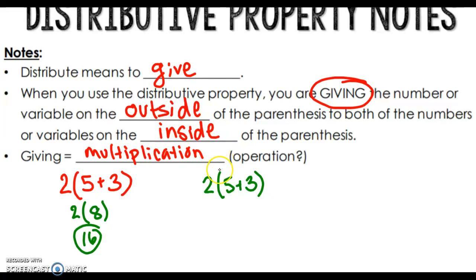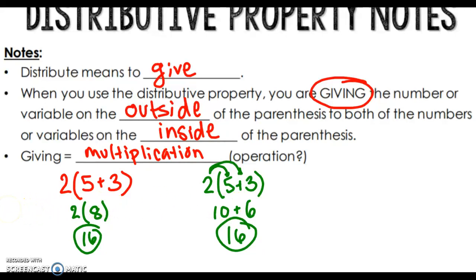What the distributive property tells us is that we could take that same expression, 2 times the quantity of 5 plus 3, but rather than do that parentheses first, we could actually do the distribution or distribute the 2 first. So if you take your 2 and multiply it by the 5, we get 10, and take the 2 and multiply it by the 3, we get 6, and if you add 10 and 6 together, we again get the answer of 16. So that's kind of the basics of the distributive property, and we'll look at what that looks like in algebra with variables tossed in it next.